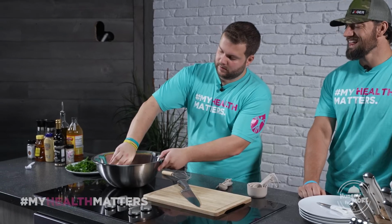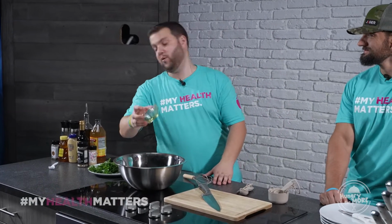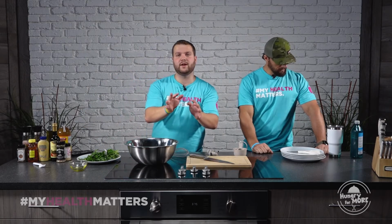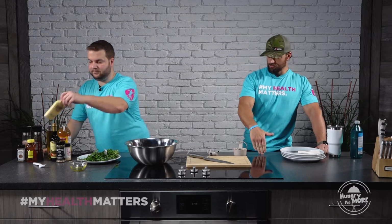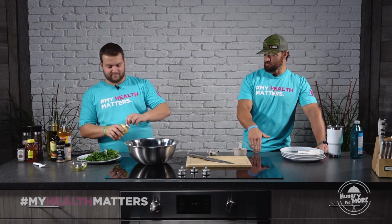So we'll take the remainder of our olive oil, put it in the bowl. The remainder of the 1/3 cup. There's a total of 1/3 cup of olive oil in this recipe, guys. We had this conversation because originally you proposed 2/3 of a cup, which equals over 10 tablespoons, which equals over 1,000 calories. What he's not telling you is that the original recipe was for 8 servings, and we are making a 4-serving recipe right now, so that's why we downsized it.